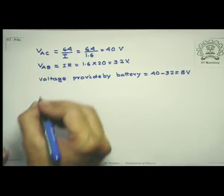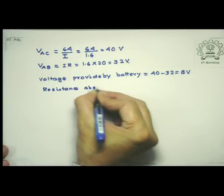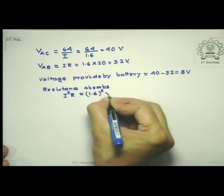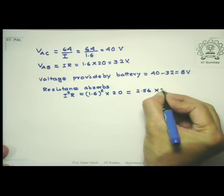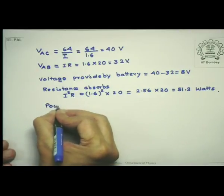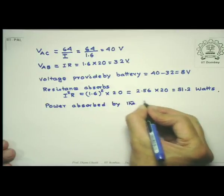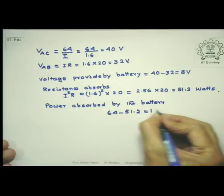Now, notice that the section AB, that is the resistance, absorbs I squared R amount of power, which is 1.6 squared into 20. 1.6 squared is 2.56, multiplied by 20, that's equal to 51.2 watts. But the total amount of power that the section AC has absorbed is 64. So the power absorbed by the battery is 64 minus 51.2, equal to 12.8 watts.